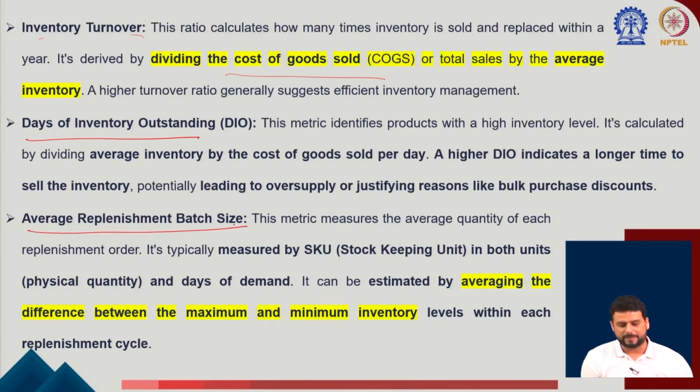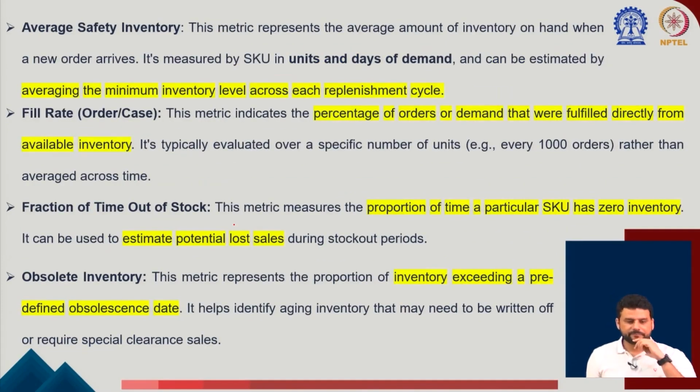Average replenishment batch size: whenever you are placing an order with the manufacturer or distributor, how many units you are placing, again you are measuring all the SKUs you are keeping with you, and then you are placing the order. A larger batch size will help you negotiate the price of the batch, right. Average safety inventory: how much you are keeping, in units or number of days. For 2 days I am keeping the inventory, maybe tomorrow again I will go for that.